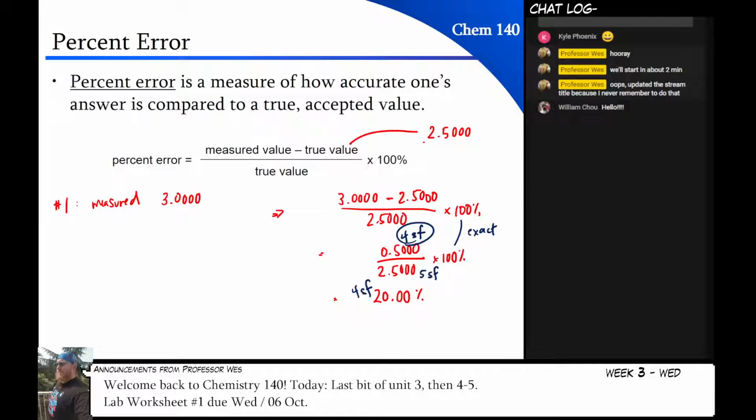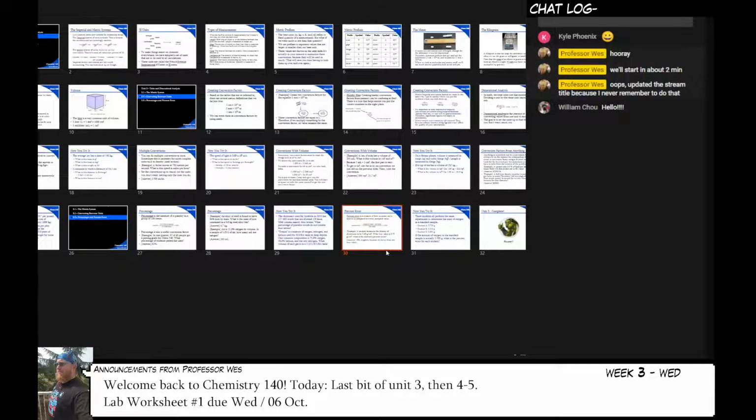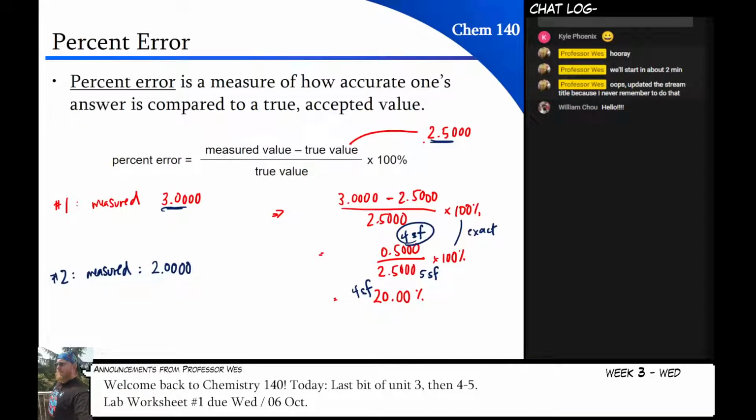All right, how far off was I? I had a difference of 0.5. So this number and this number were off by 0.5 in this case. Now I'm going to do trial 2 here. I'm going to be off by 0.5, but in the opposite direction. And this is how the problem changes. So this number is going to be different, and then all this is different. Unfortunately, I can't select and erase.